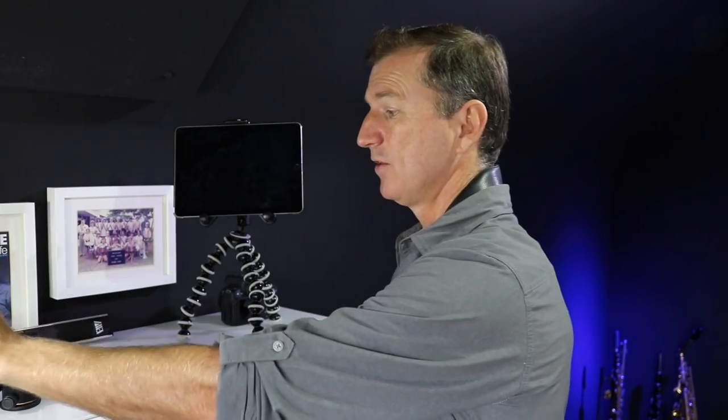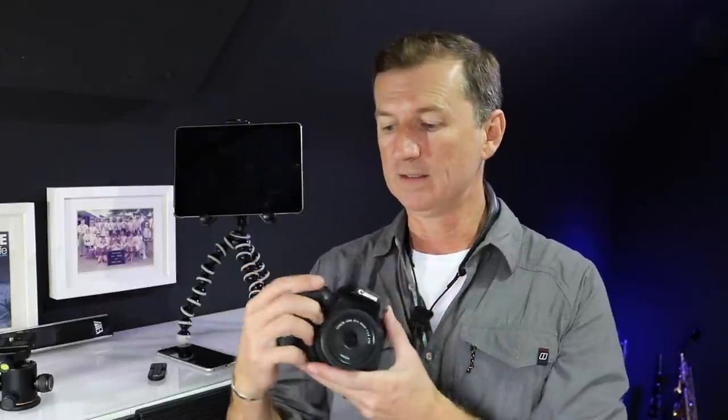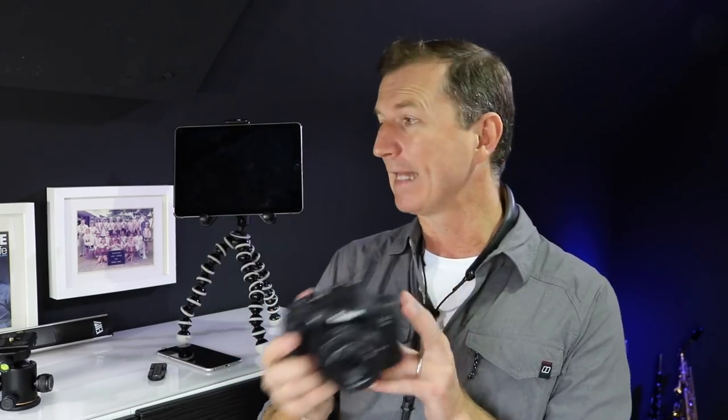If you're a GoPro user, I'd definitely suggest one of those. The next step up, if you've got an SLR — this is a Canon 750D — there are lots of great inexpensive digital SLRs on the market. When I'm recording my Sax School lessons, this is what I use. This is obviously a bit more complicated because you need an external microphone, video editing software, a fancy tripod, lights, and all that extra gear, which starts to make it complicated. That's wonderful if you want to get really great quality video, but the most important thing about videoing yourself is making it quick and easy.